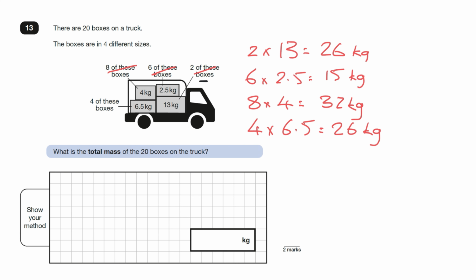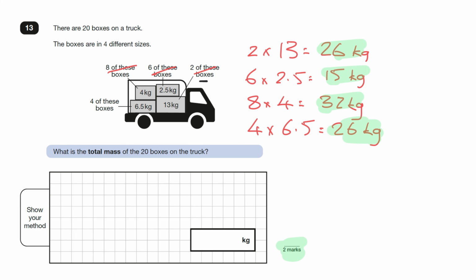So at that point, I've essentially done the problem. And you're getting a mark for that. Again, 2-mark question. We've got this piece of information, this piece of information, this piece. So we've got 4 sets of kilograms. And then from that point, basically, we're looking to add them together.